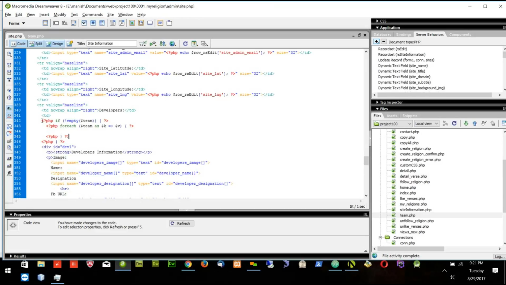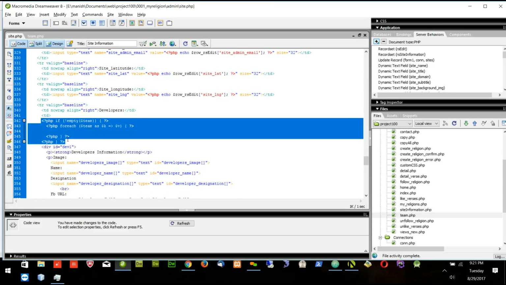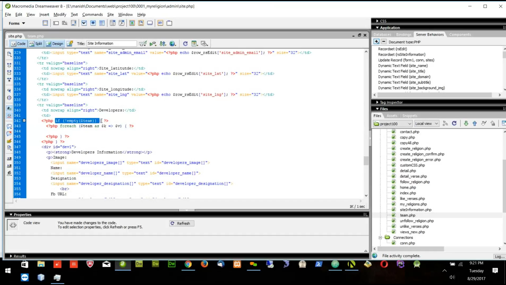So did you understand this part? Why am I putting this if condition? Answer me quickly. If there is some data, then loop it. Tomorrow, when we open this page the first time, there will be no data.